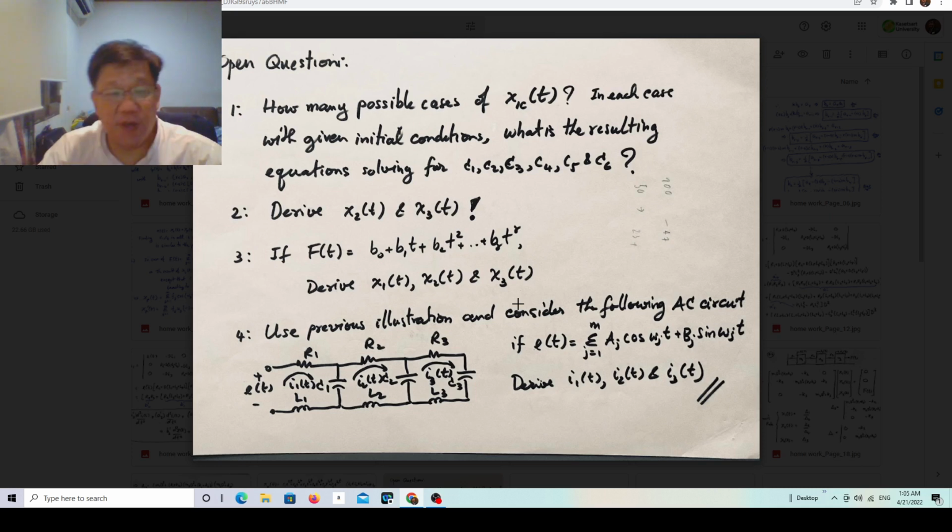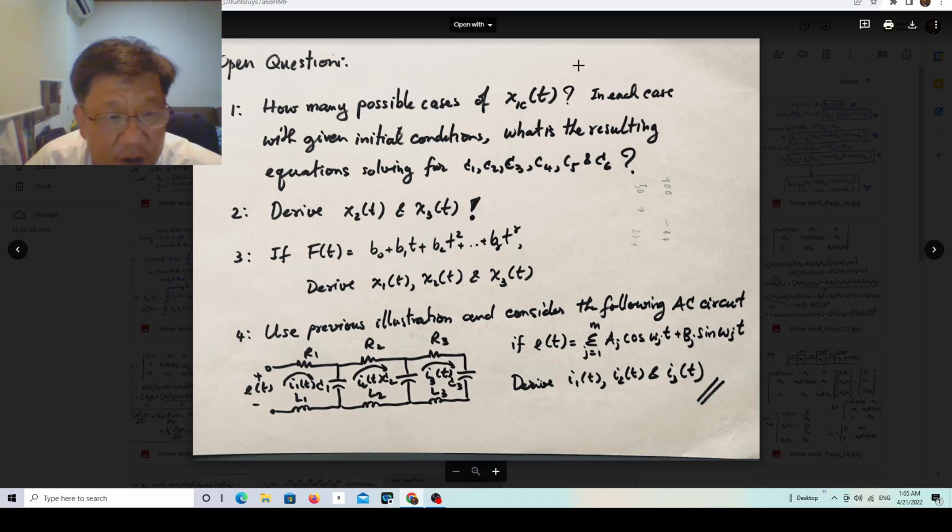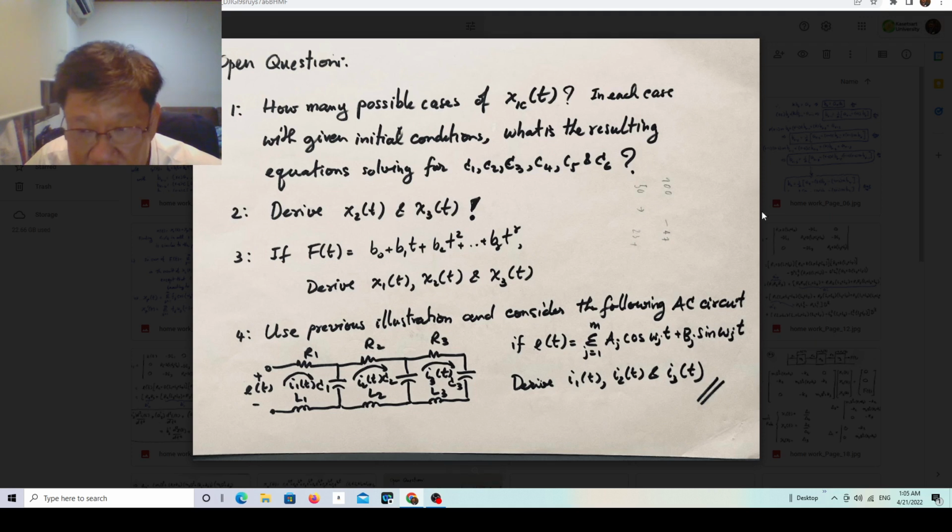That's why I give you this as a challenge. Whoever can do the most, for what I said so far, would be the one that gets the most points. So the harder you try, the more opportunity you have to gain points for your final exam. So that wraps up this part for the ordinary differential equation.